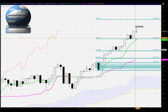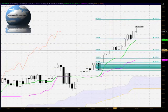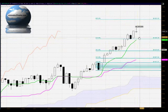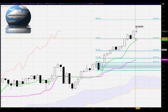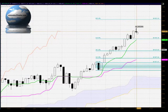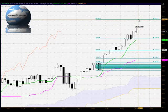So that may come into play if the trend does continue to the upside. In terms of the Fibonacci retracement, we are in an expansive mode of that. We have been trading up for quite some time. The market is trading in a bullish manner up above the 423.6% level. That's at 1650, and technically the trend remains up, so there is a possibility of this trend continuing to the upside to the 685.4% level at 1692.